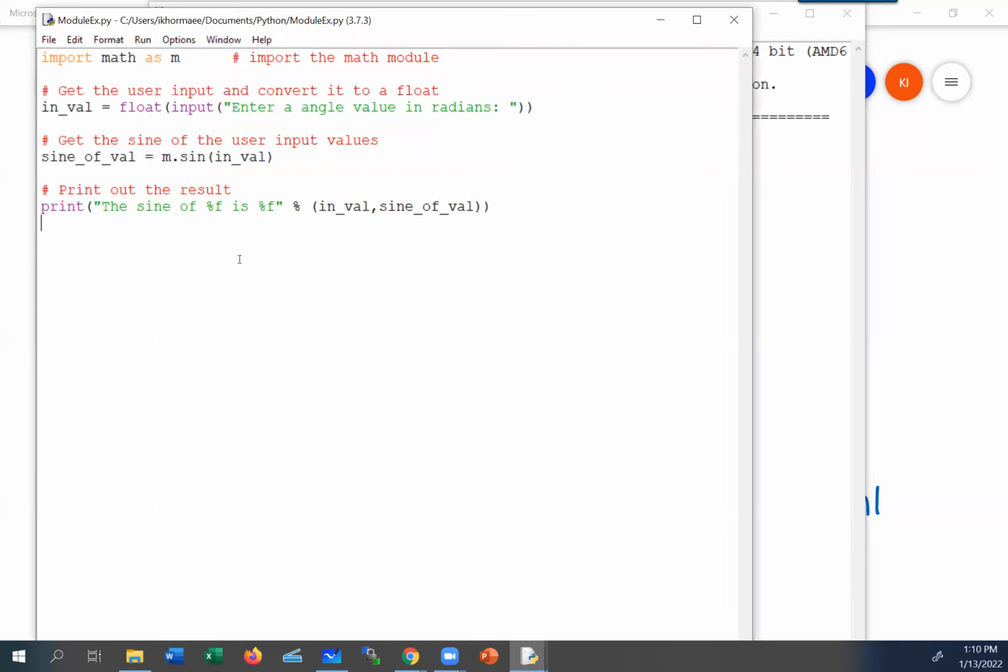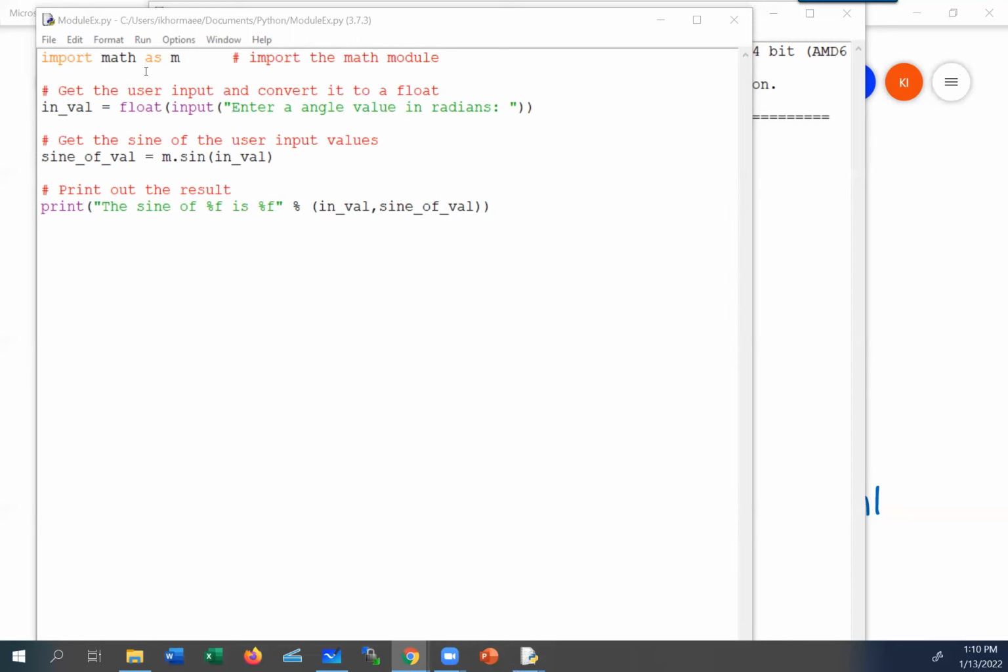You can find more functions. As I said, I showed you some of the ones that are available here in math, and some others are available in other modules as well. Another module that could be useful from time to time is the time module. You may want to get the time of day, deal with the time of the year, the day of the week, or put your program to sleep, or whatever you want to do with time.